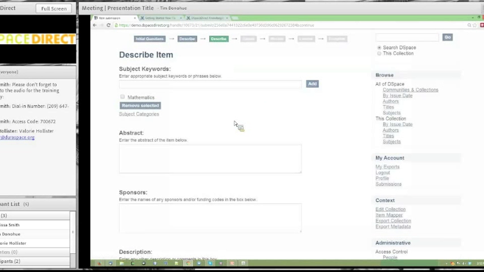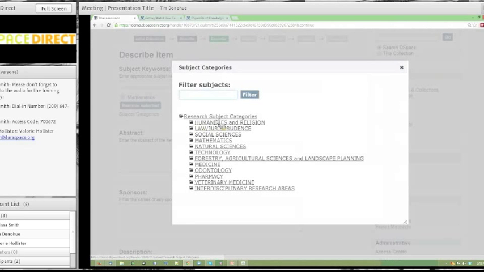Yeah. Just out of curiosity, from your perspective, is that something that would take a lot of time or effort if we were to provide a list of, say, a dozen subject categories that we would prefer to use instead of the standard list?